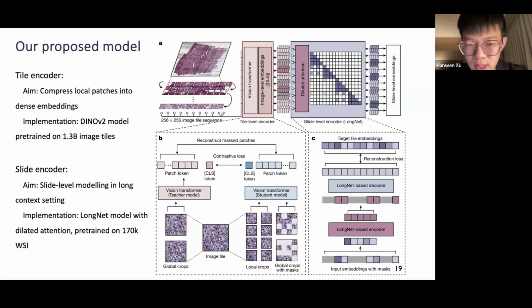So this sequence can be pretty long. And after converting each tile into embeddings, we have a sequence of embeddings. That is the input to the slide encoder of the LongNet model. Here we implemented the slide encoder with the LongNet model, and we pre-train on large-scale data, let's say 117,000 histopathology slide images. This pre-training helps us alleviate the overfitting problem we often encounter in the pathology domain.